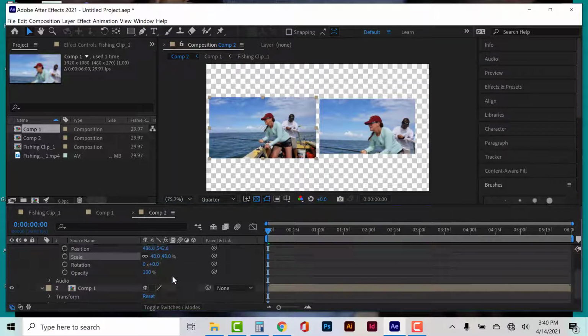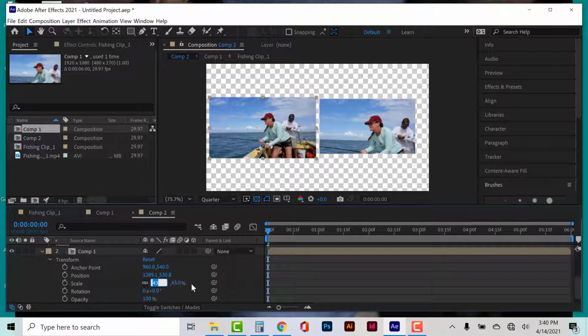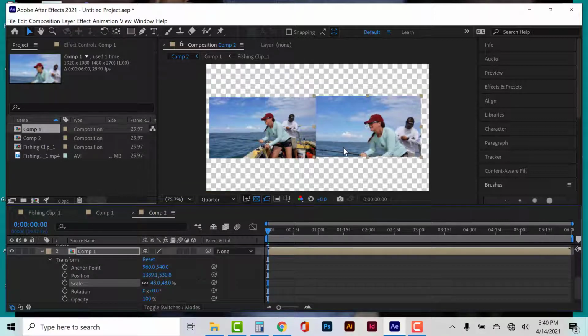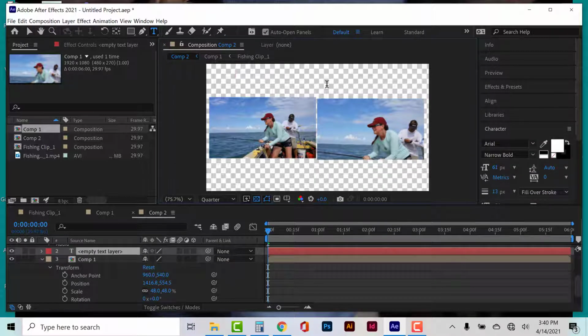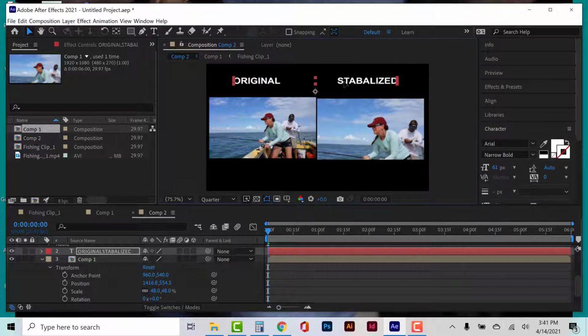And all I'm going to do now is take a text tool here and say original, stabilized. Because we want to show the two, before and after. Okay, just like that.